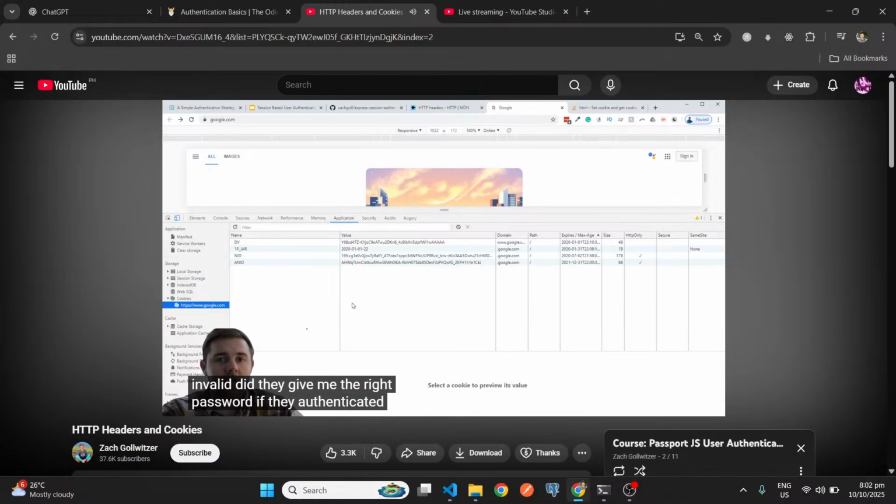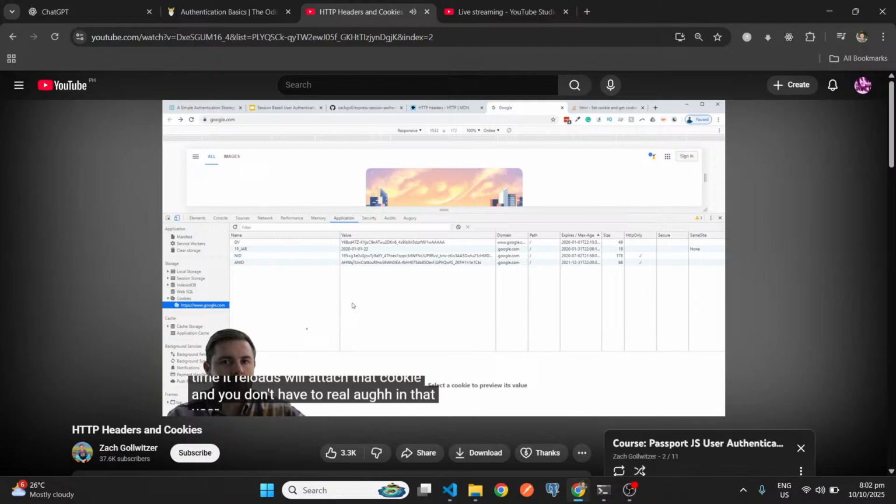If they authenticated correctly, then I do the set cookie header in the response object, and then now the user or the client that is using my web application now has that cookie that says, yes, this user has already been authenticated, and then the browser, every time it reloads, will attach that cookie, and you don't have to re-log in that user.